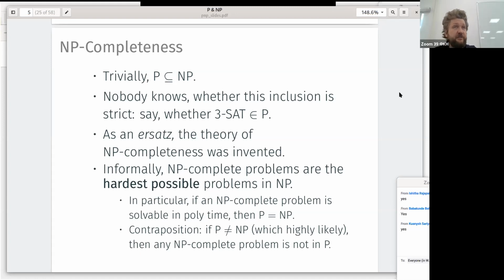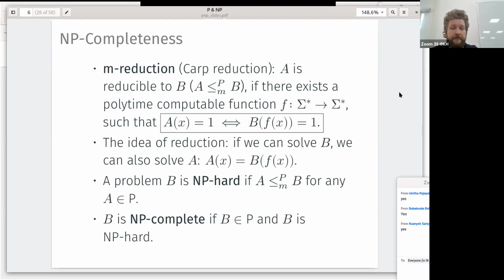But these are all conditional results. So if it happens that P equals NP, all this theory becomes void. Well, it's formally valid, but in this case all the problems will be at the same time polynomial and NP-hard, which is just a trivialization of the situation. But people believe that P is not equal to NP. Of course, if we try to make this a basis for, I don't know, cryptography, this is a bit vulnerable, that we are based on an unproved conjecture. But it's the usual case in complexity theory. You will find it everywhere.